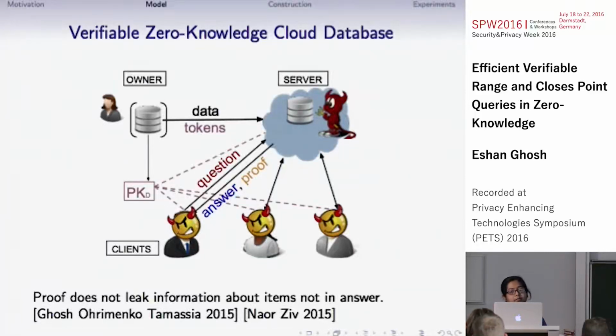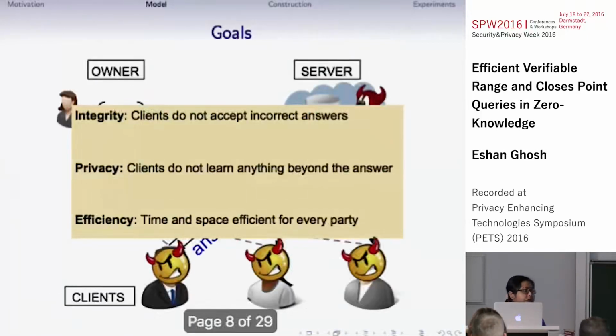More formally, it is like zero knowledge privacy, meaning the proofs should be simulatable, but if you did not understand what that means, never mind. It basically means that the proof should not reveal anything beyond the returned answer. Okay. So, the goal of designing this kind of primitive is threefold.